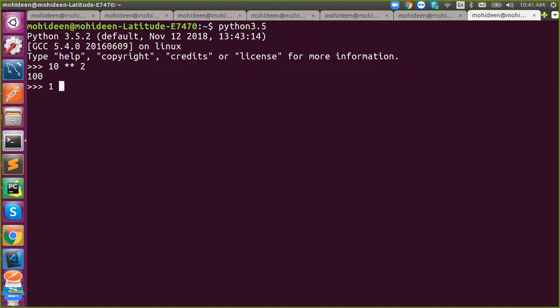So what does this mean? XOR. XOR operator. Okay, XOR means 0, 1 gives 1; 1, 0 gives 1. If the digits are different, then the result will be 1. So 1, 0, 1, the last, see that? 0, 1 is 1, 1, 0 is 1. So the answer is 3. If it is 2 XOR 4, 1, 0 and 1, 0, so 0, 1, 0, 1, 0, again 0, 1, 1. It might be 6. Yes.